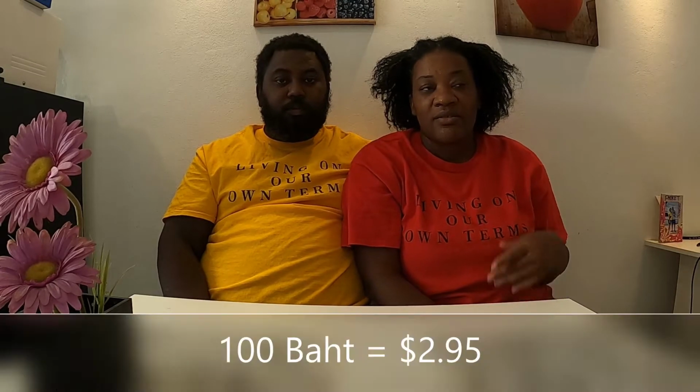And we pay for water, electricity, and Wi-Fi separately. Right now we don't have Wi-Fi. We're just using our phones right now, but we definitely are thinking about getting it. All right, so water is 100 baht a month, and that's for the both of us. The electricity, we have not gotten a full electricity bill as of yet. But if you guys want us to do a separate video on the expenses for the month, then put a comment down below and we'll definitely do a video on that as well.